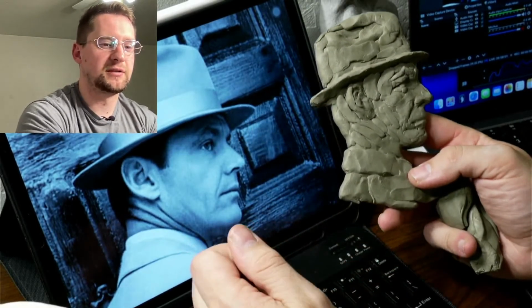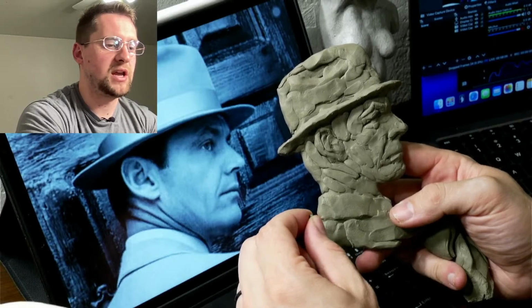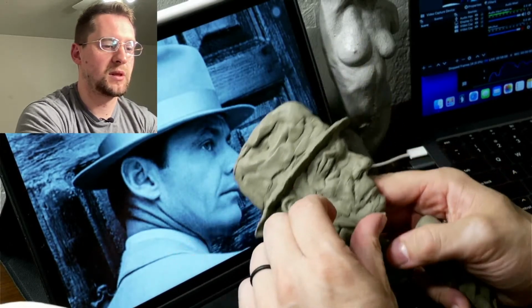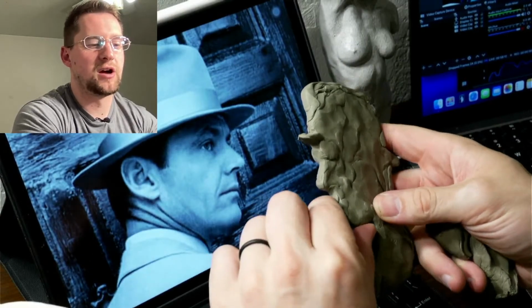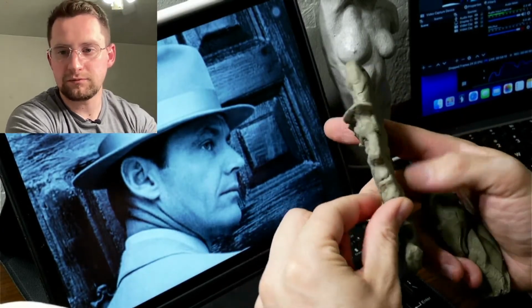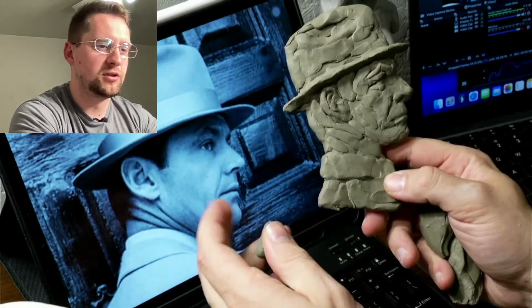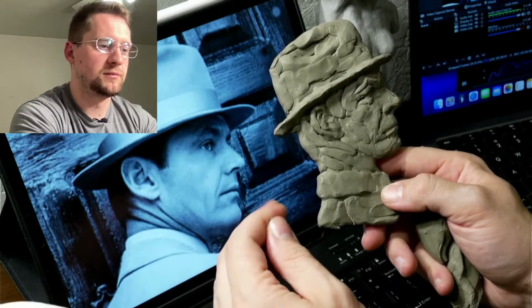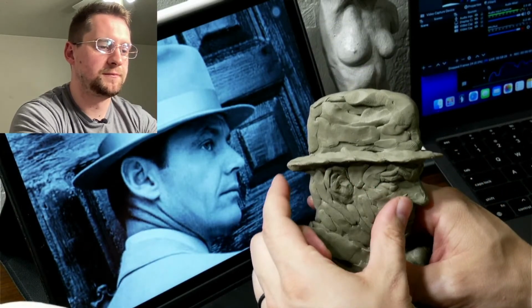Let's see, I feel like it looks like just a mean cowboy, or an angry cowboy or something. But it doesn't look like Jack Nicholson. That's okay, I guess.